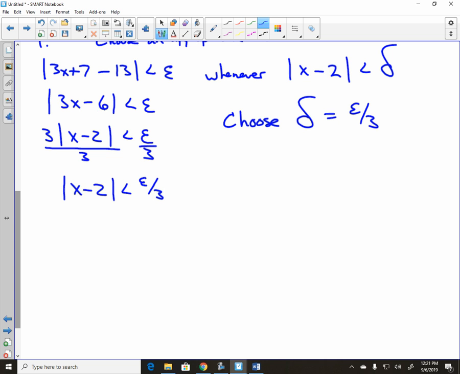We talked about that. And I'm going to make another statement, and you're going to wonder why I'm making this statement right now, but trust me, this is going to be really helpful for us to move forward. If I have the absolute value of x minus 2 is less than delta, I also know that 3 times the absolute value of x minus 2 should be less than 3 delta. So we've said the absolute value of x minus 2 is less than delta. Would you agree that I can multiply both sides of that by 3? You see why I chose 3? You don't know why I'm using this yet, but I will show you in just a second, okay?